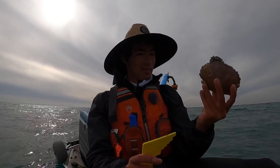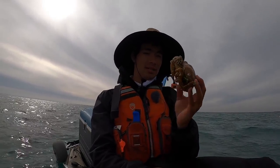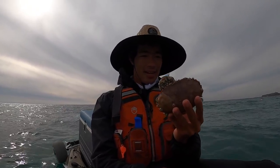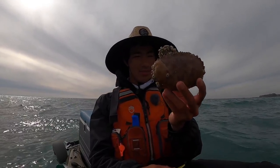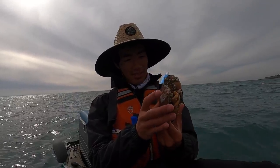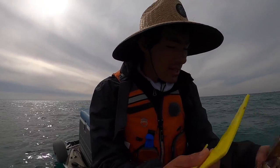Interesting. Now, technically, let's see. Yeah, technically this is a keeper also, but I'm gonna toss this one back. It just seems like when they have all these barnacles on them, they're weaker and the meat's not as good. Maybe it's just a mental thing, but anyways, also has that sea anemone on top, which is pretty interesting. This guy, I can tell he's had an eventful life. Or should I say sea? This is a female. She's had an eventful life. We'll let it continue. Back she goes. Okay, now we have two Dungeness left.